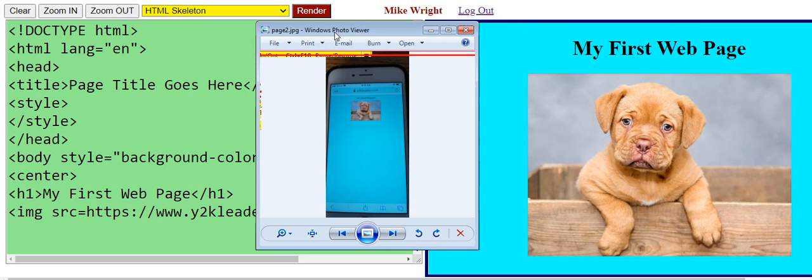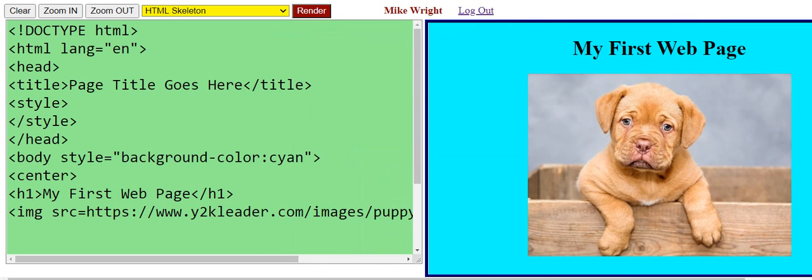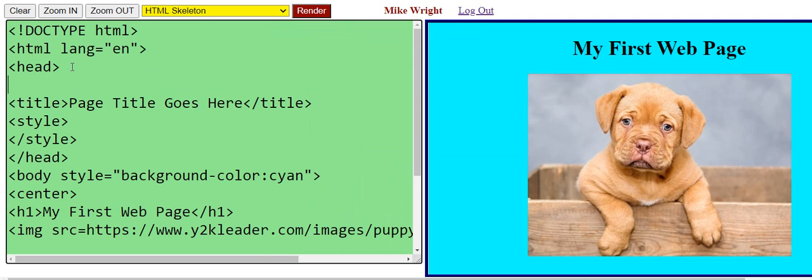So it's a meta tag with a viewport attribute. So let's type this in. We're just going to put this underneath the head tag. It doesn't matter whether it's above or below the title tag, as long as it's inside this head tag, but not within the style tag. It can't be between the opening style tag and the closing style tag. It must be within the head tag itself.